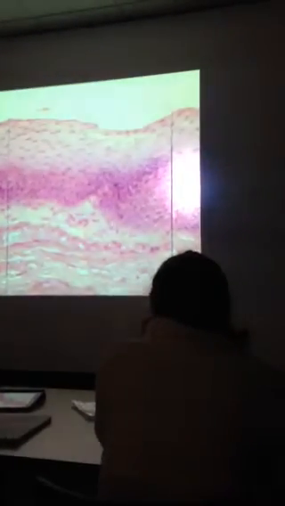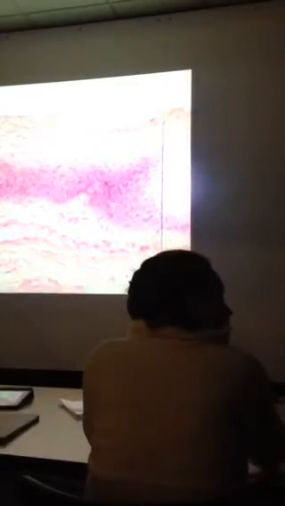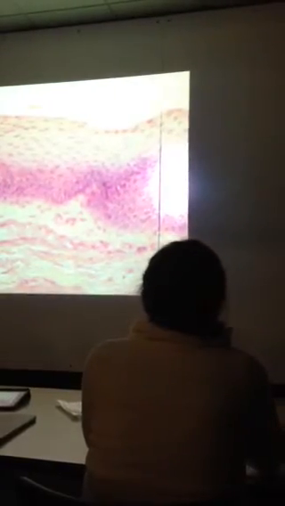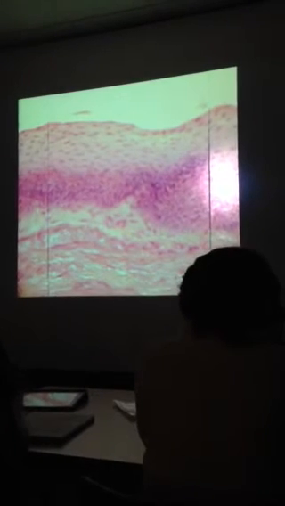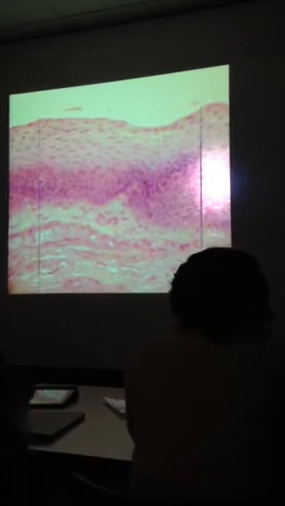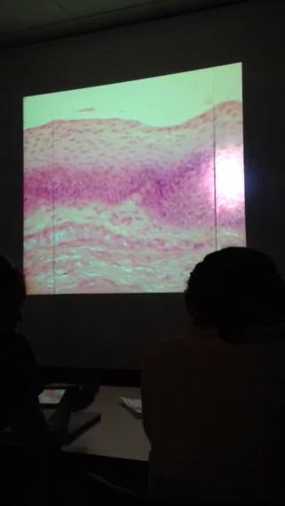All right, what kind of tissue? Moist stratified squamous epithelium again. And I can't really tell you where this is from. I think this is actually from the vaginal canal. But again, there's not enough to really tell.